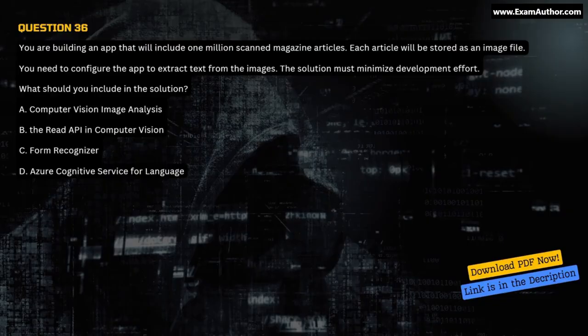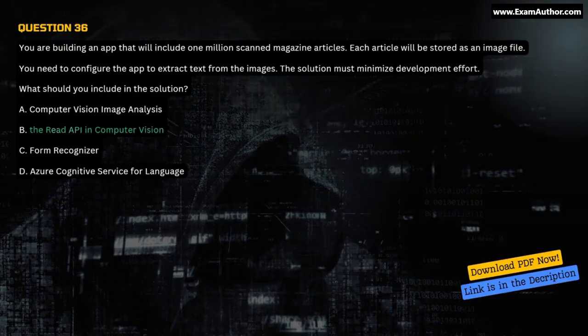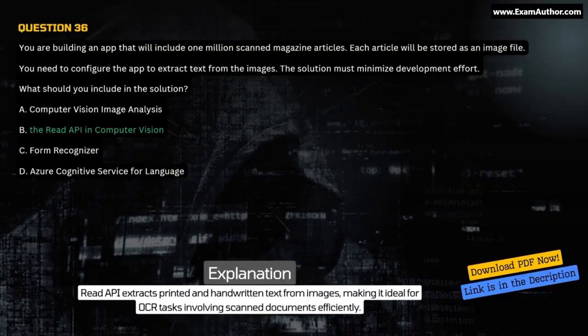B. The Read API in computer vision. C. Form recognizer. D. Azure Cognitive Service for Language. Correct answer B. The Read API in computer vision. Explanation: Read API extracts printed and handwritten text from images, making it ideal for OCR tasks involving scanned documents efficiently.